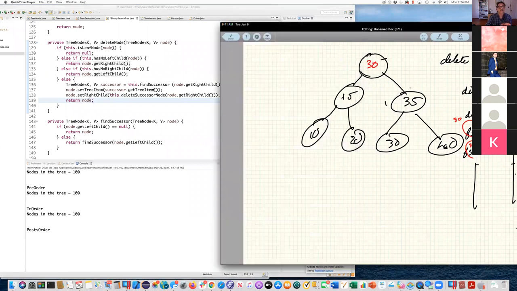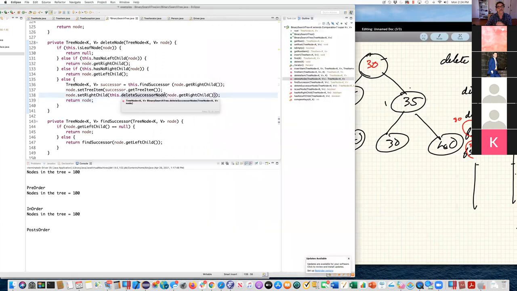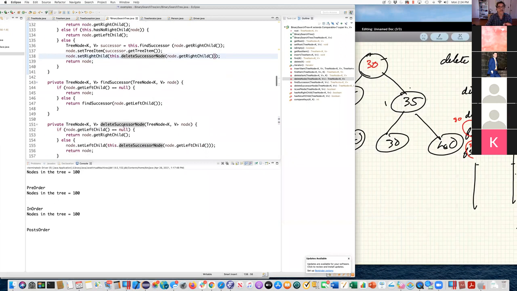So I found the successor, and I'm going to say node set the right child by deleting the successor. So set the right child of this node by deleting the successor. So delete the successor node.